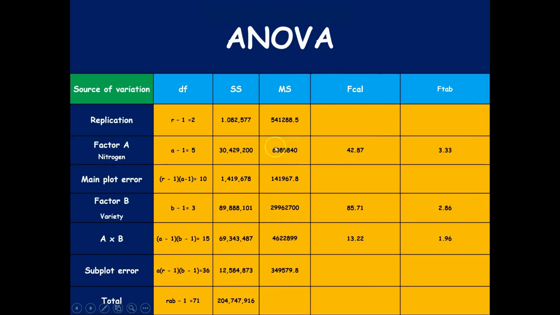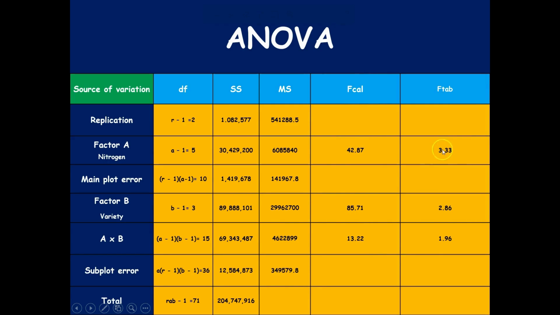That means here we need to take the mean square of the main plot with its mean square error, and for factor B, again we will take the mean square of B, and here we will take this value, or we can say it's a ratio, a variance ratio test. So for the main plot, this is divided by its mean square error, and in this case the subplot will be taken with its mean square error, and for the interaction we will take this as numerator and this as denominator, so that we get it.